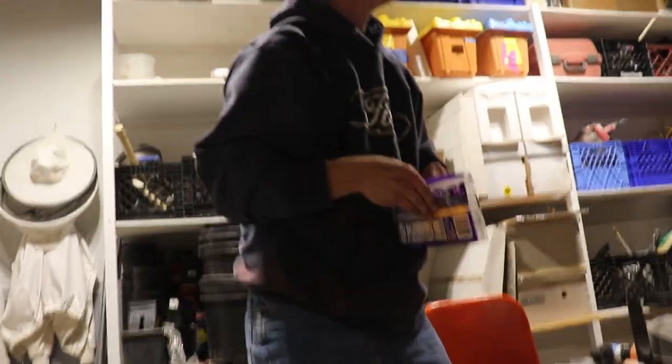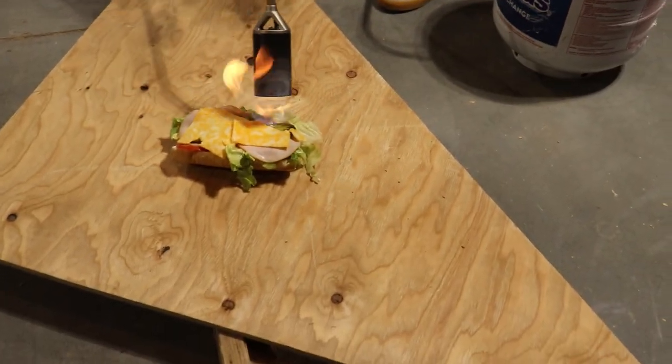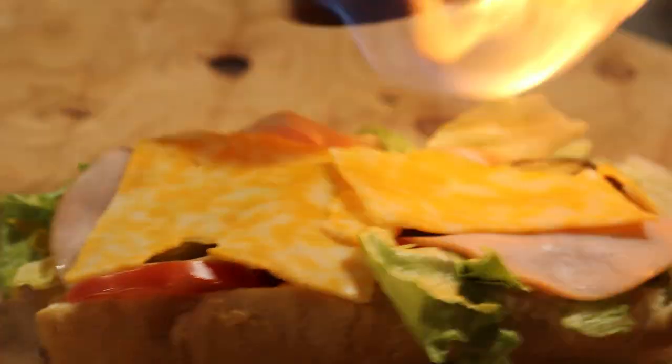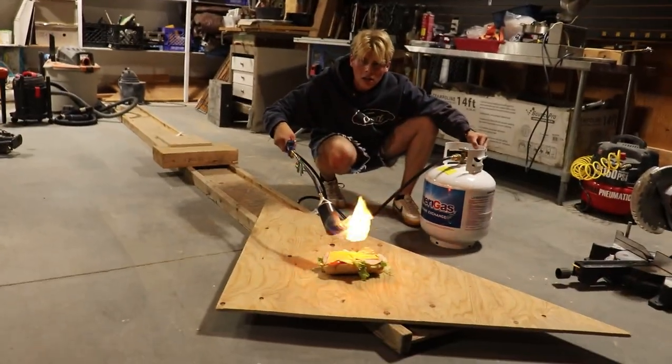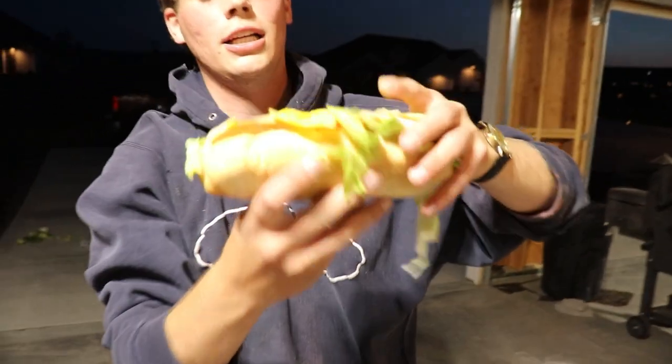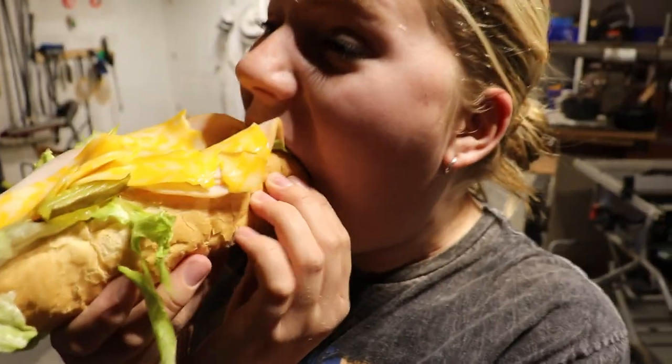Cheese — do we have a flamethrower in here? Yes. Now we're gonna try this sandwich. Hey, I just ate, I really don't. Do you want to try this sandwich? Sure. Hayley wants to try this sandwich. I don't like pickles though. Hayley doesn't like pickles. Oh it's so gross on camera. It's bad? Good video. Fabulous.